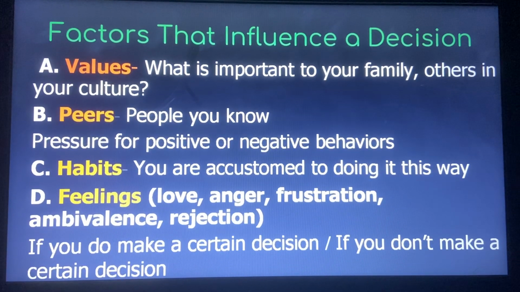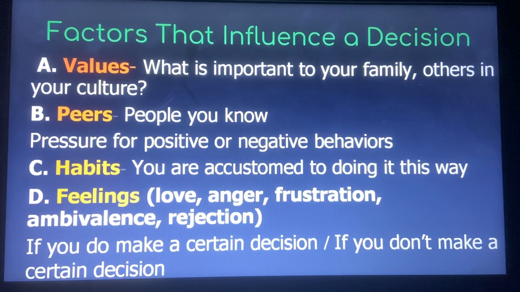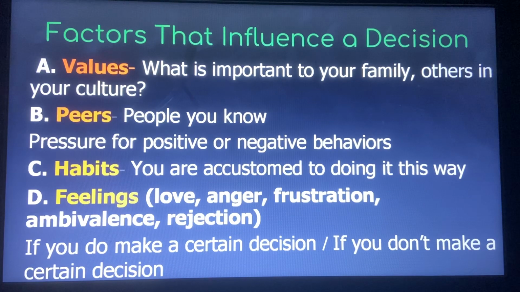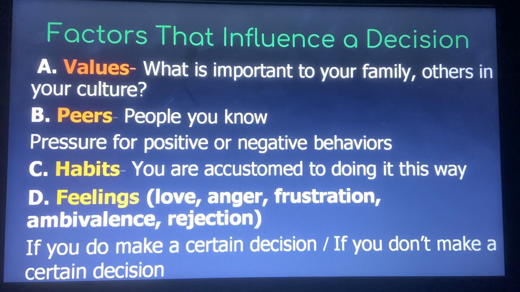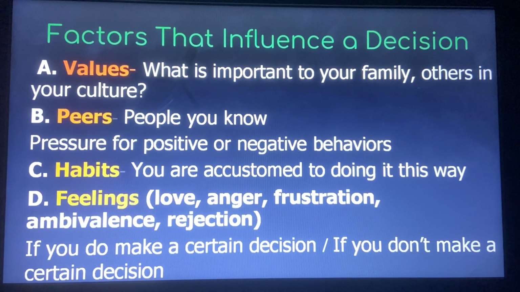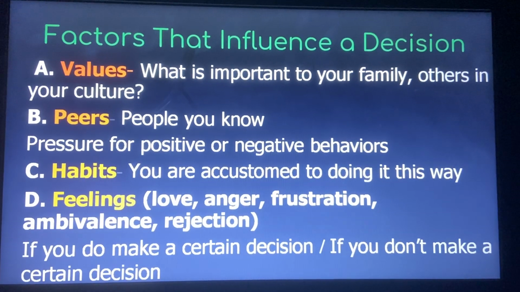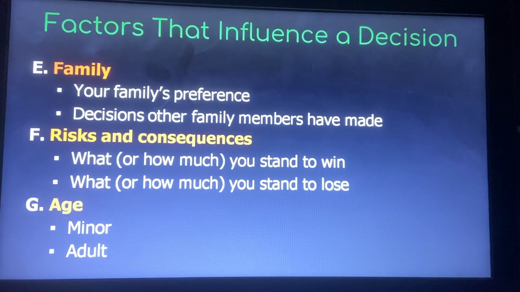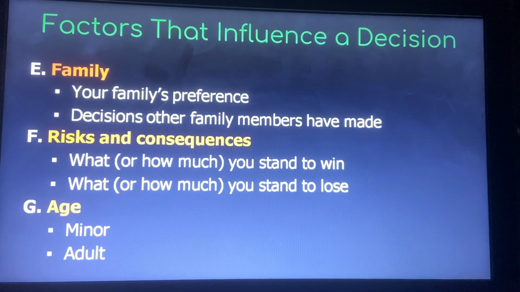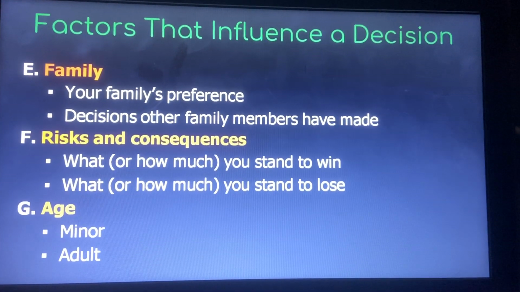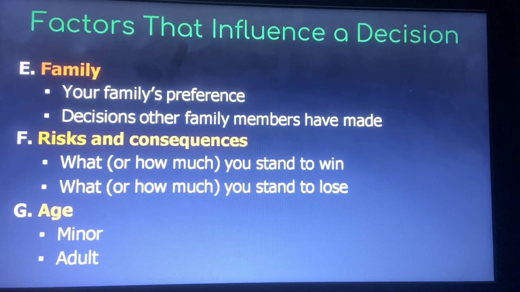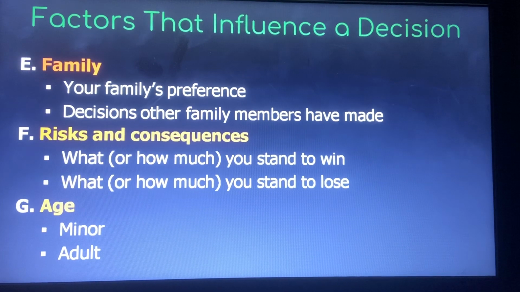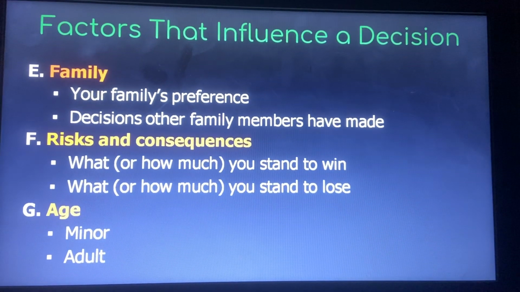Feelings, love, anger, frustration, ambivalence, like you don't care one way or the other, or rejection. If you do make a certain decision, or if you don't make a certain decision. So how you feel about it. How does this decision going to make you feel? You've also got your family, what your family prefers, decisions another family member has made. If your big brother did it, you may want to do it just like he did. Or the opposite if he had bad results.